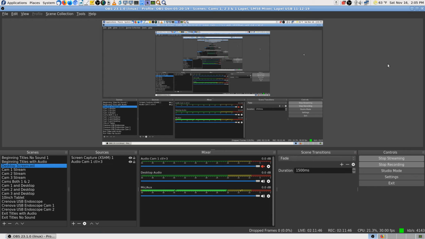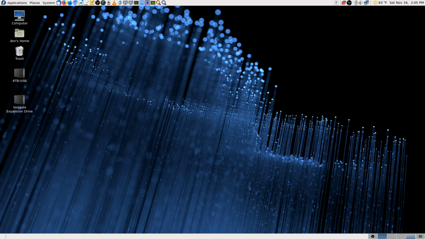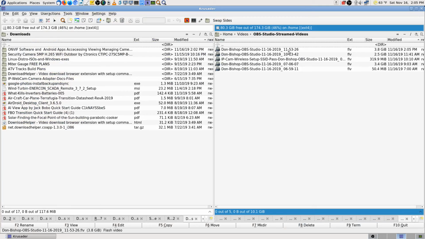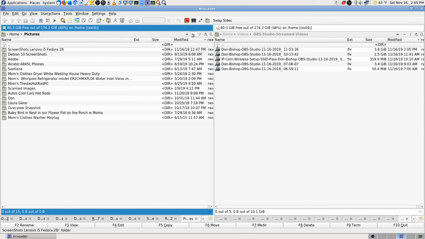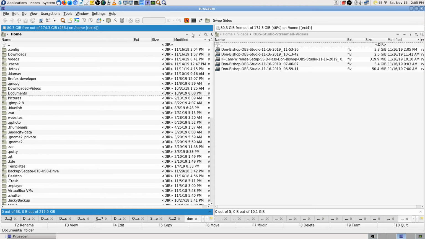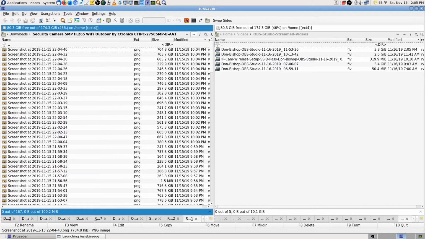I've been looking back and forth, and I cannot find any more instructions. Only thing I didn't really do is look through all of my screenshots. Let's see. I think I maybe try to pay attention to them, but we'll try it once. No, not the screenshots. Where did I put that? I put that in downloads. The security camera.